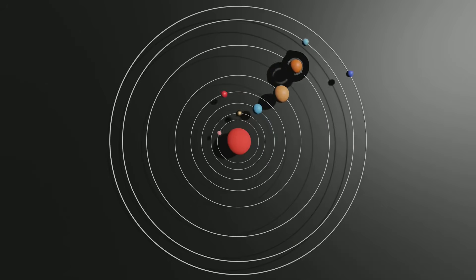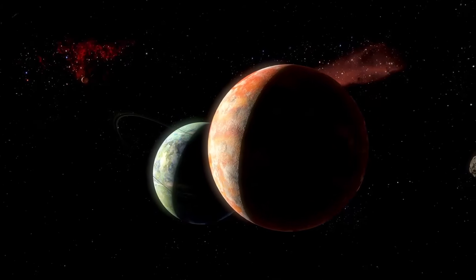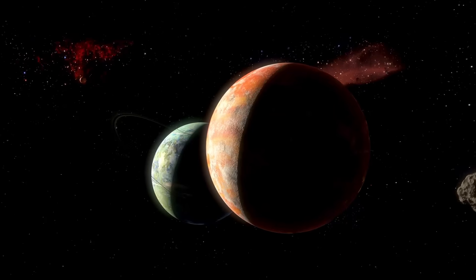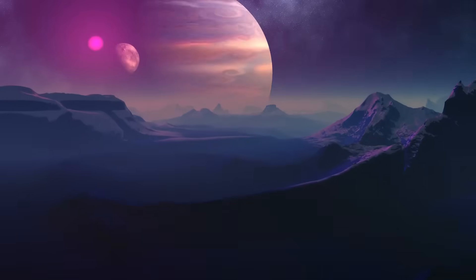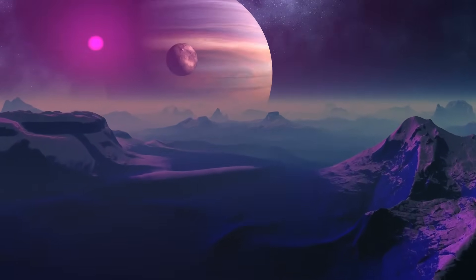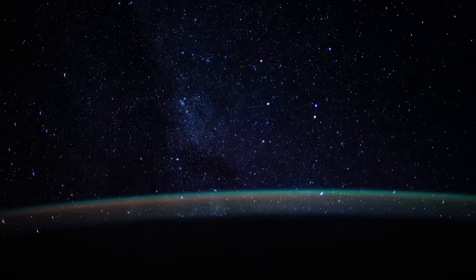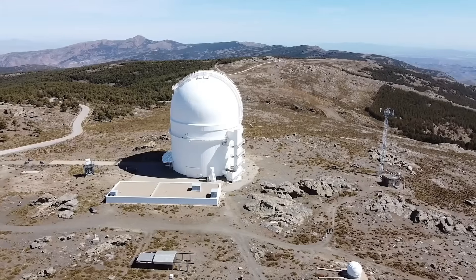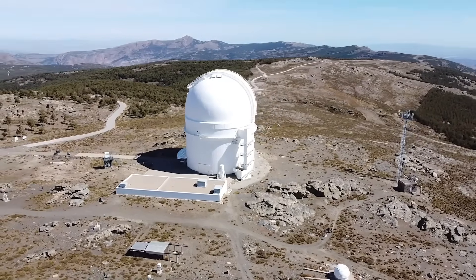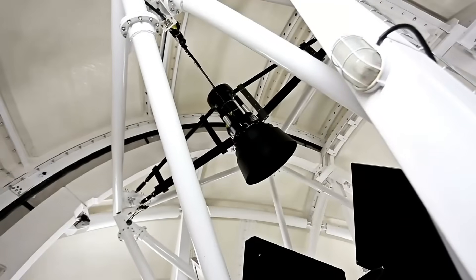What is most surprising is that about 20% of these celestial bodies have been classified as Earth-like in terms of geological and atmospheric structure. That means there is a one-in-five chance of finding a twin of our planet. Along with these planets, there could be another quadrillion moons, rocky satellites similar to our Moon. The cosmos offers an abundance of opportunities for discovering bodies that harbor life.